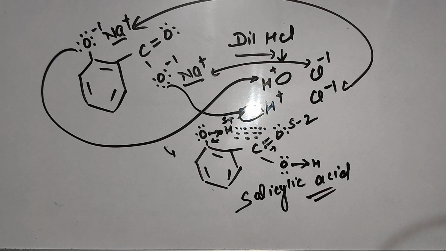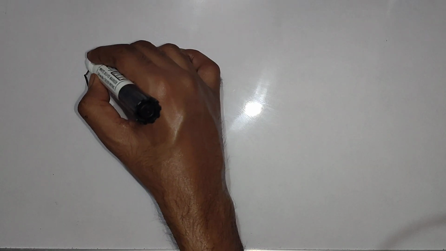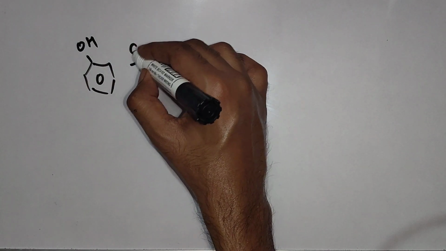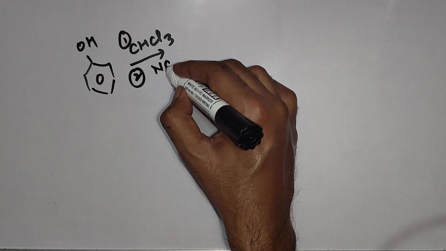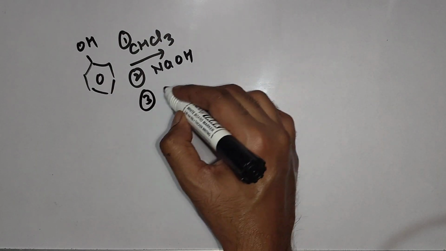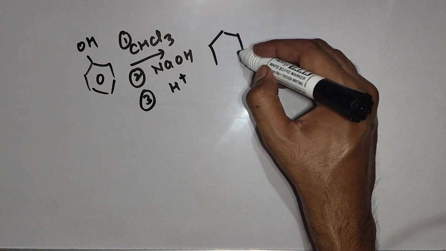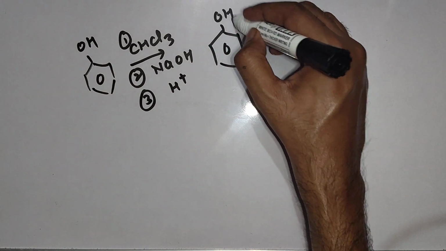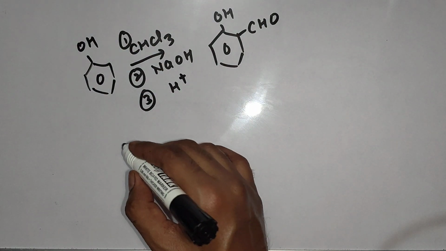This is the mechanism of the Reimer-Tiemann reaction, second type, where you are using carbon tetrachloride. So if I sum it up, finally, if in the exam the condition given is CHCl3, NaOH, and third condition acid, H positive, acidification. So when chloroform is used, the compound will be this salicylaldehyde, directly they can ask the name.